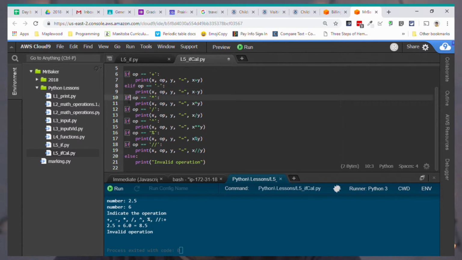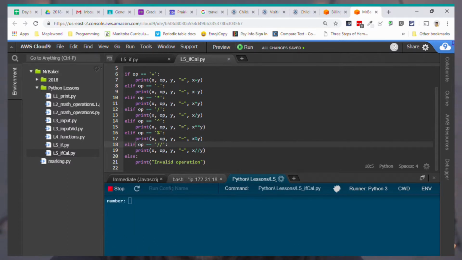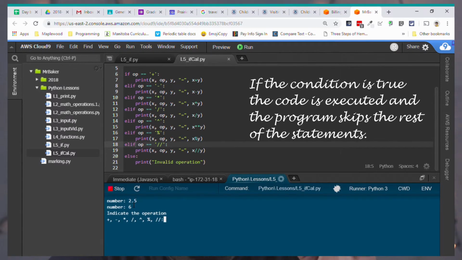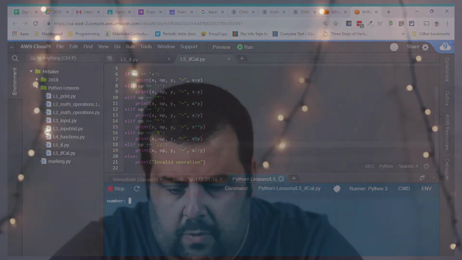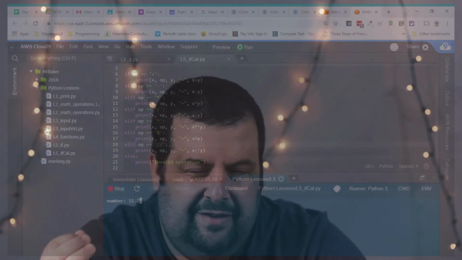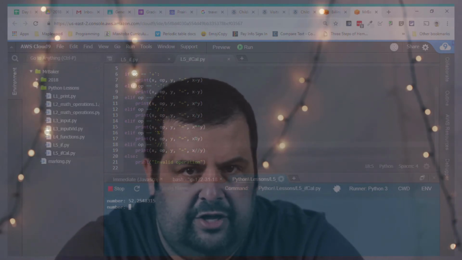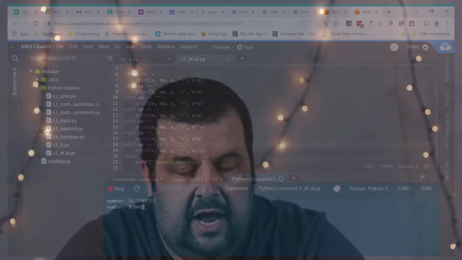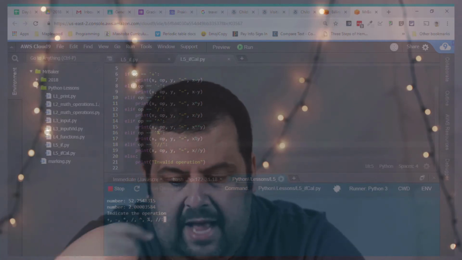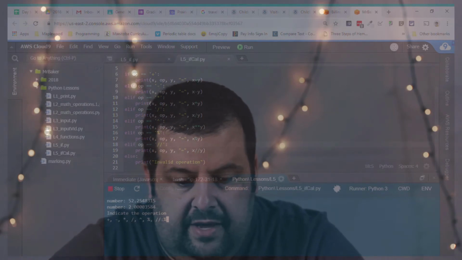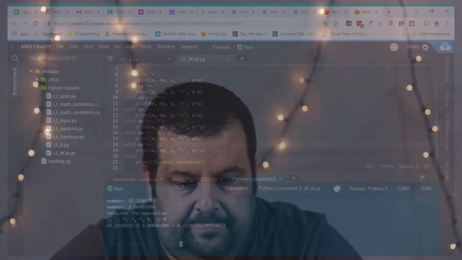So we'll change all those operations to just add the else if. So we can run these through now, and now what ends up happening is it'll run each statement in order. It'll go, is this true? Well, else if this is true, else if this is true, else if this is true, and if nothing else is true, it'll run the else statement, which is invalid operator. And that's the way we want it to run. So it's going to check the user input against all these statements, and then at the end, if it finds no matches, then it's going to run the else statement.